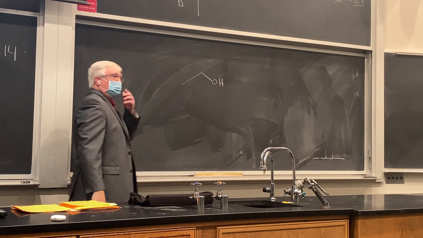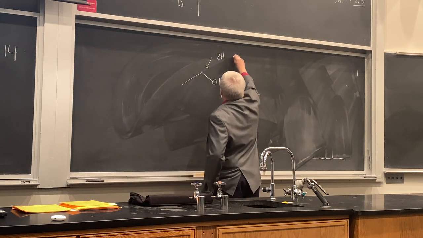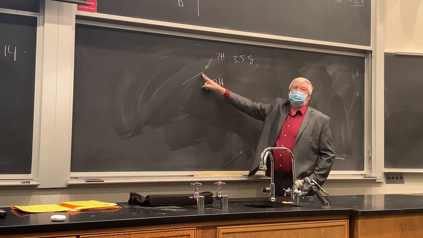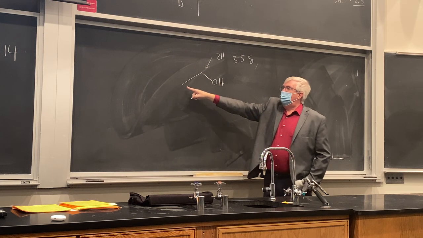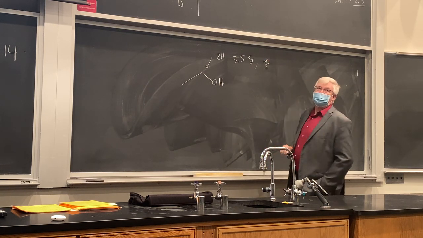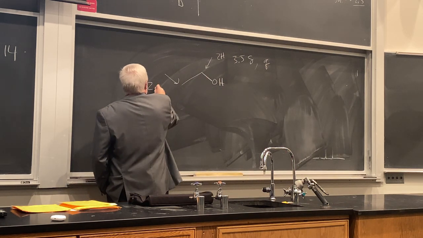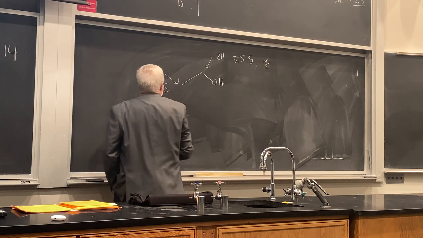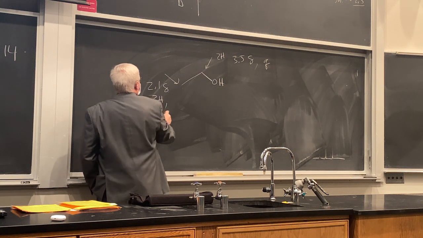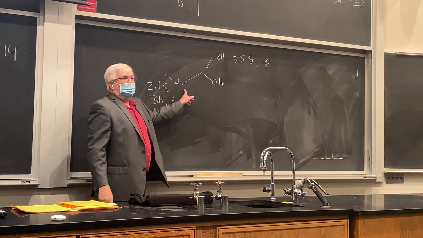And we can assign some shifts here already too. So these two here, 2H, will show up at about 3.5 delta. And what will be the multiplicity? How many neighbors do they have? They have 3. So 3 plus 1, so it'll be what? Quartet. Okay. And what about this one here? 2 neighbors. It'll be about 2, or a little over 2 maybe. 2, or 3H, sorry. And what's the multiplicity? It'll be a triplet. So you can do the same analysis there to figure it out.